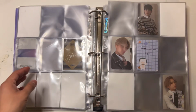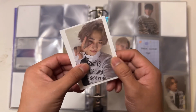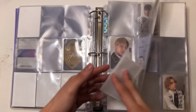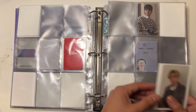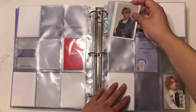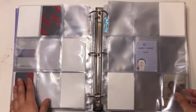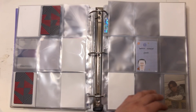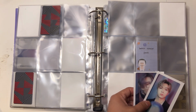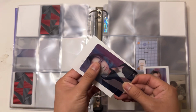And then for this page, I do have this Niki. He looks so cute. I love this hair. Love this hair on him. And then for this page, I do have this J concept. So he will go here along with Hee-sung and Niki. And then what is this page for? The lenties, I'm gonna assume. Let me check. Yeah, I think.